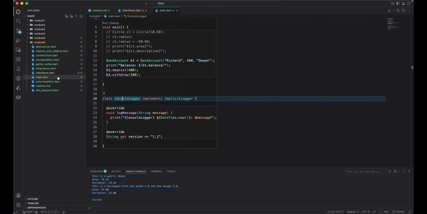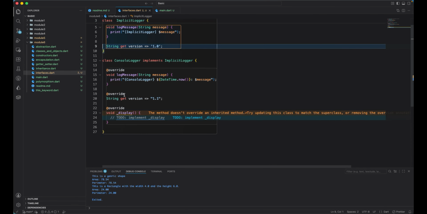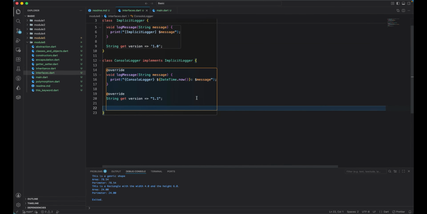Outside of that library it doesn't give you an error. That's the difference. Let's remove this one, we are not going to use it.